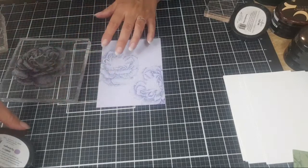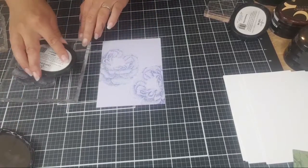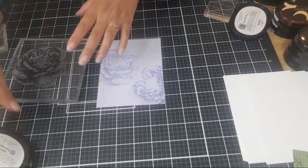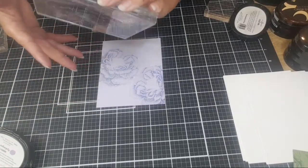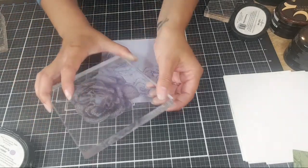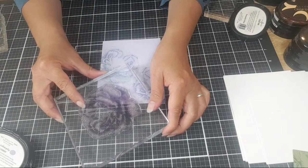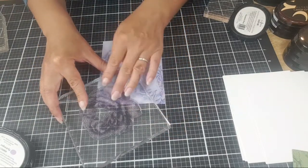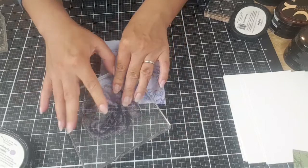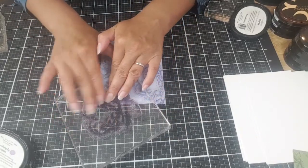It is a really beautiful colour. I don't use it often enough. I don't know if you watched Sarah on Facebook yesterday, and she said she has to challenge herself to use purple. I'm kind of the same way. I always go to my teals and my blues. Everyone knows that my favourite colour is the Lagoon, so I'm trying not to use it today. I do have it out on my desk, but you know.